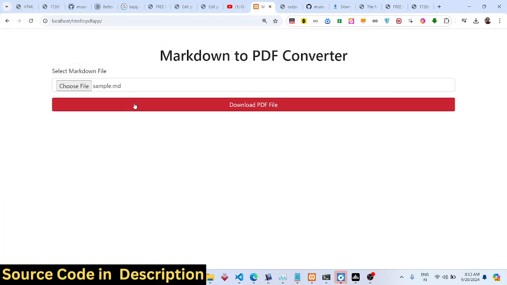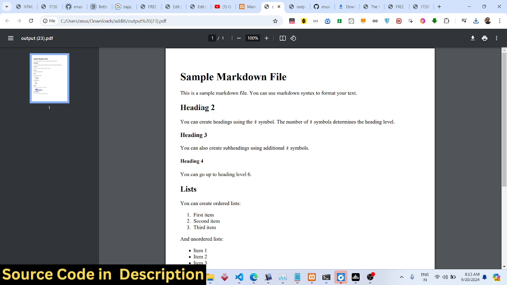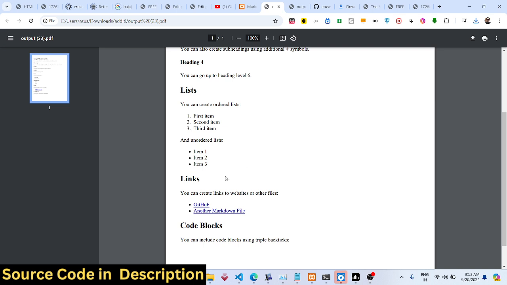First of all, we will parse this Markdown file and convert it to HTML, and then we will be using the DOMPDF library, which is a very popular PDF library in PHP, to convert the HTML to PDF. If I click this button, you will see a PDF file get downloaded. If I open this now, you will see all the markdown that was written in that file is parsed and successfully converted first to HTML.